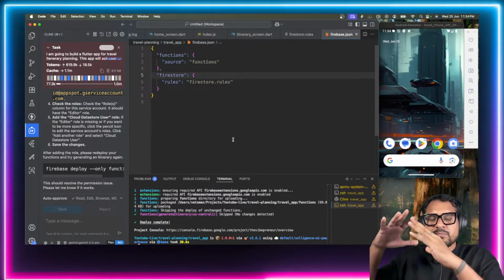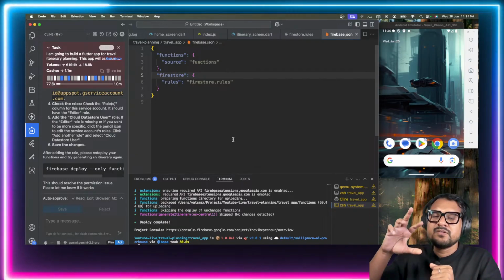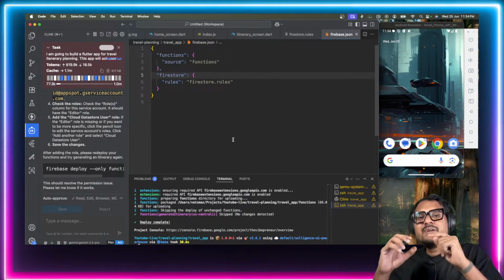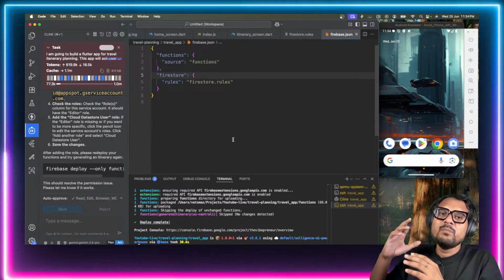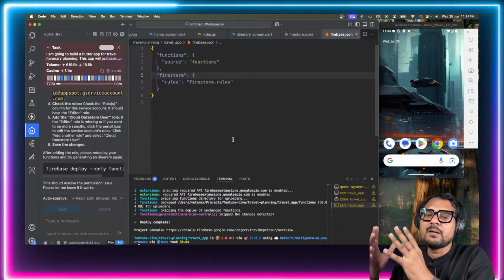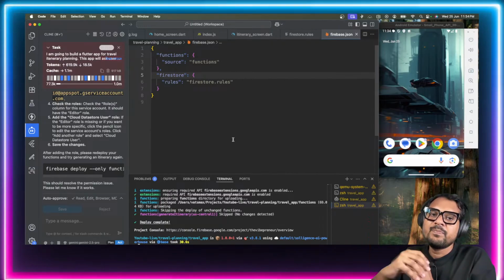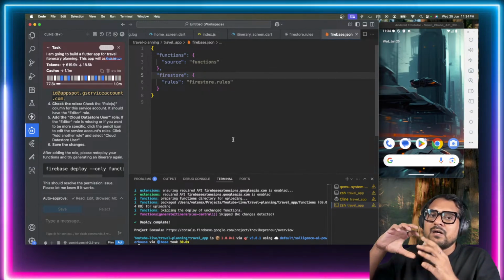Once you build a front end, once you build a website, HTML, CSS, then you will naturally have a form or some sort of an interaction, which will require some processing to happen, some backend stuff. For example, here we are building an Android app, a Flutter app, and we are trying to do travel planning, but the travel planning needs a mind of its own.